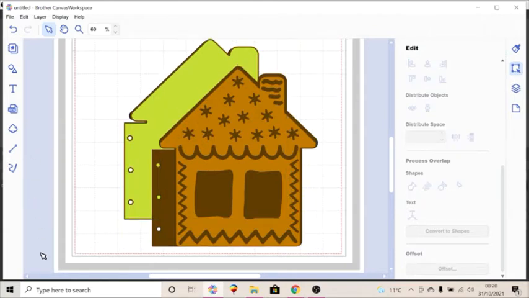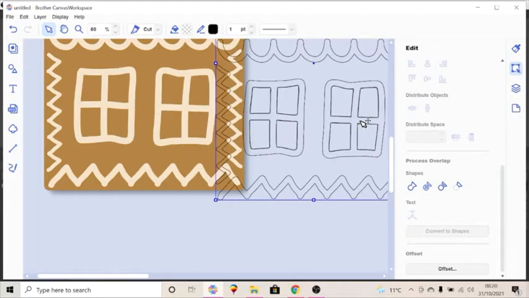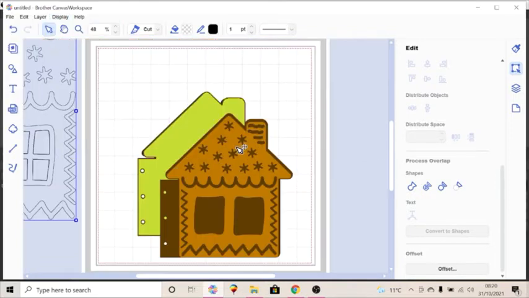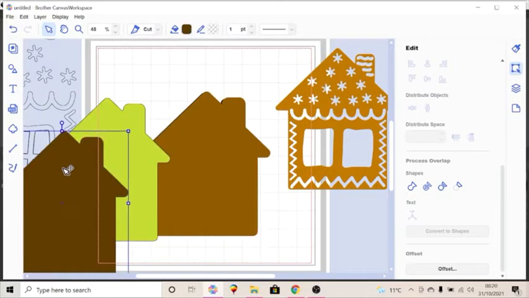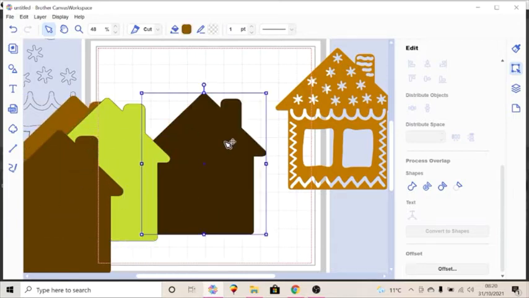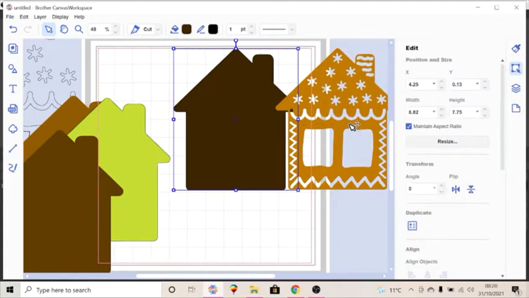And we also have those other pieces, remember? These pieces over here that we can also fit into there, like the windows, for example. Or if we wanted to add in some of the other decorative pieces, we have those available. So we can cut those out of different color pieces. Let's go back to the house and we'll work on these two pieces. Now, remember, these are the same size.